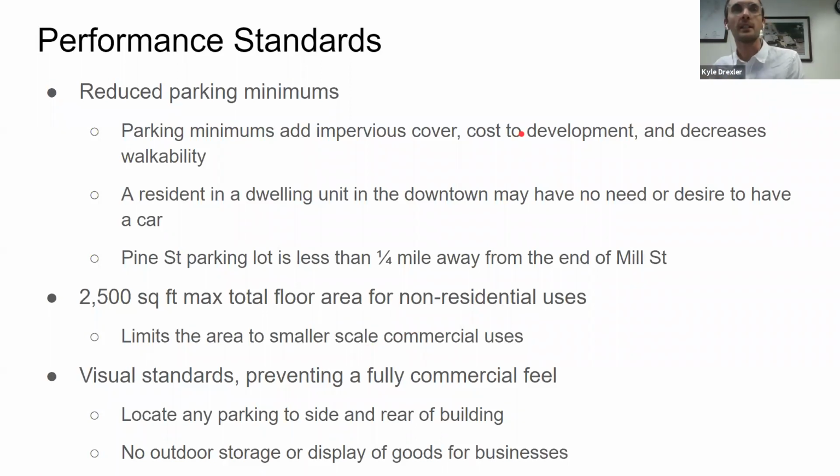So some of the performance standards included in the draft ordinance language were basically aimed at keeping the commercial uses that would potentially go in at a smaller scale. A lot of it was based off similar language that we have in the Stillwater Avenue Overlay District. The only one that was different from that was the first one that talked about reduced parking minimums.